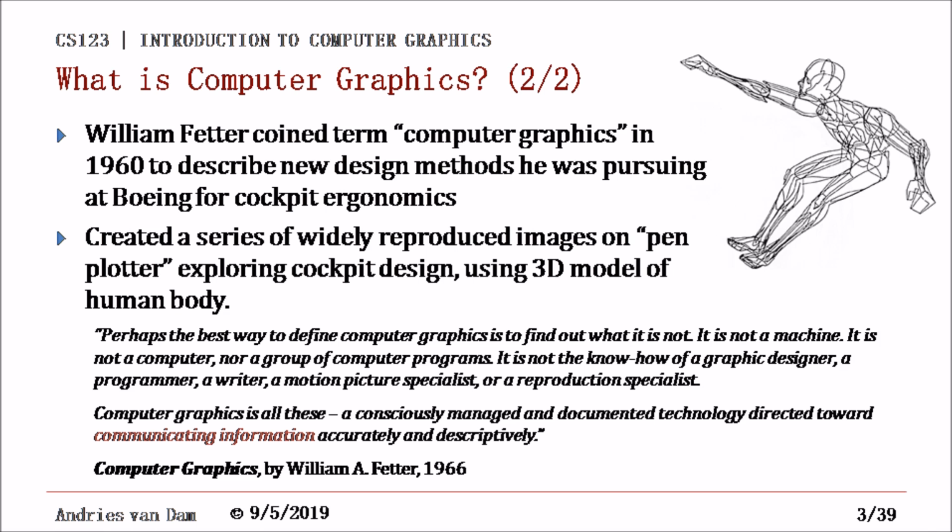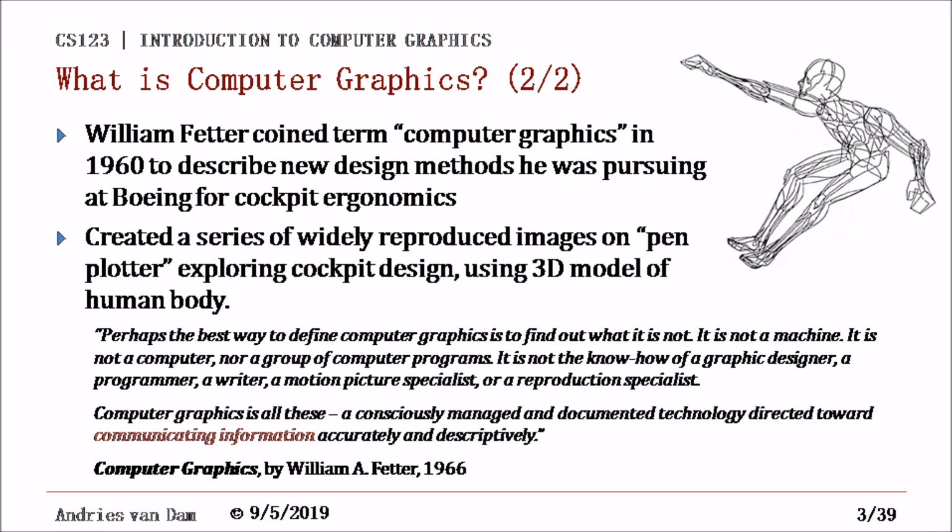Ergonomics is a process for designing or arranging workplaces, products and systems so that they fit the people who use them. So William Fetter used the concept of ergonomics to create a series of widely reproduced images on a pen plotter, exploring cockpit design using a 3D model of the human body. With the help of computer graphics, he tried to create coherence between the cockpit and the human body.